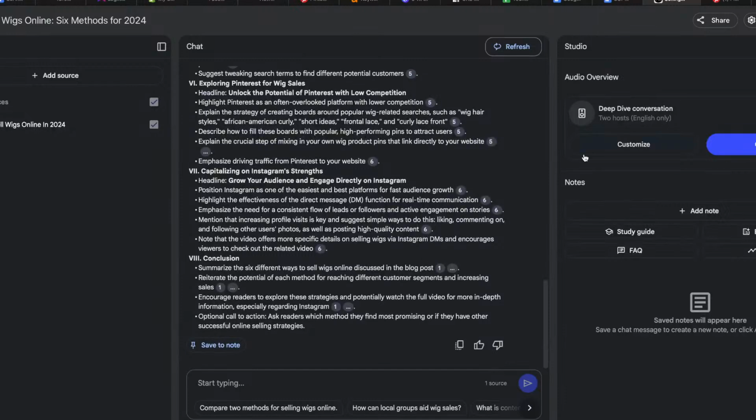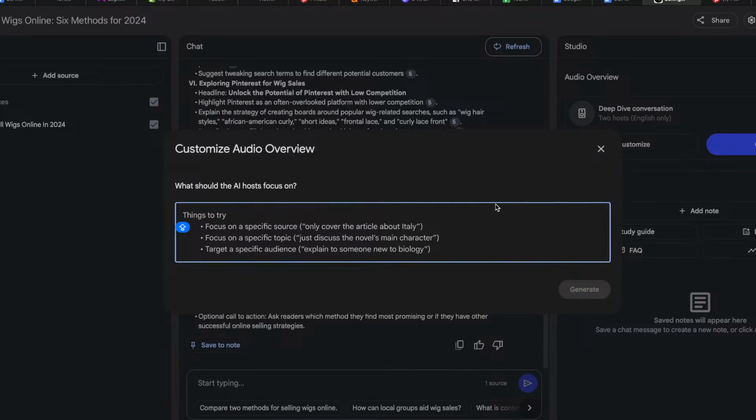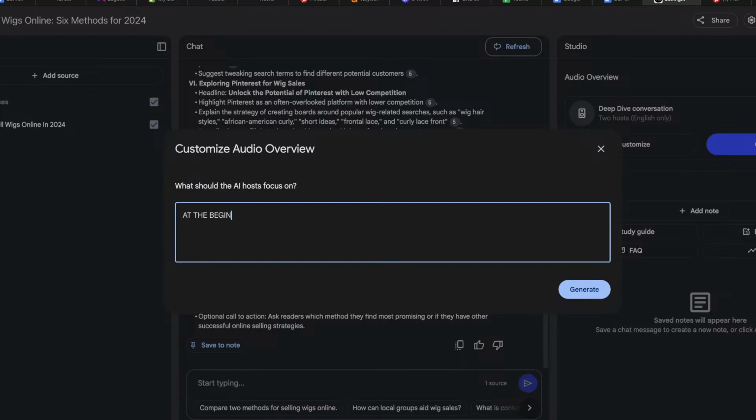So from here, we can create a podcast audio, and we can say at the beginning of this episode, mention that this podcast audio is brought to you by newextensionclients.com.